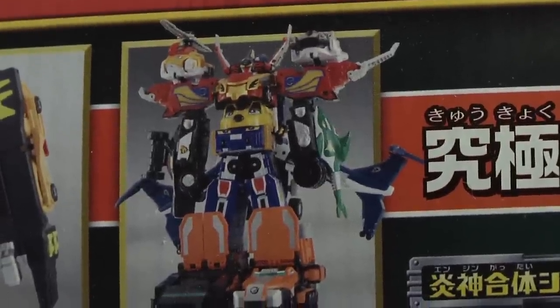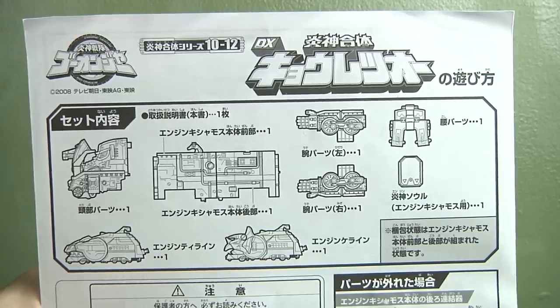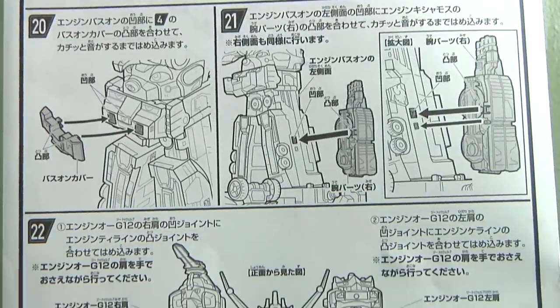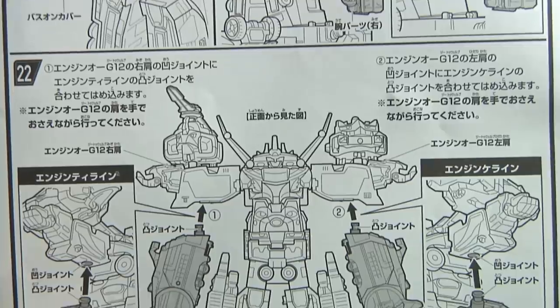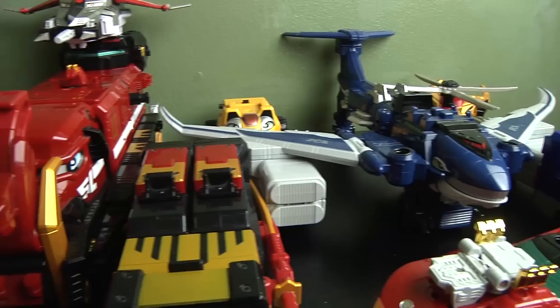With the Japanese one, you can form G12 with Daisho. You can form G6, G9, G12, the engine arm, and swap all the parts. They're all compatible with each other. I do recommend that you get which ones you want, because the Go-Onger line was pretty decent. The RPM was okay as well. The fact that we actually got G12 was a big surprise. But I recommend both the Japanese and American.